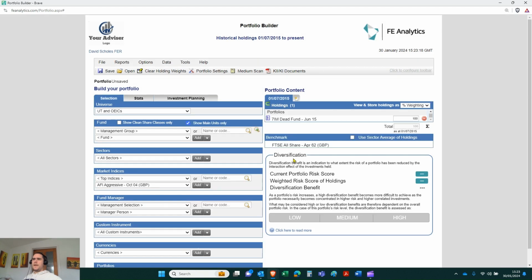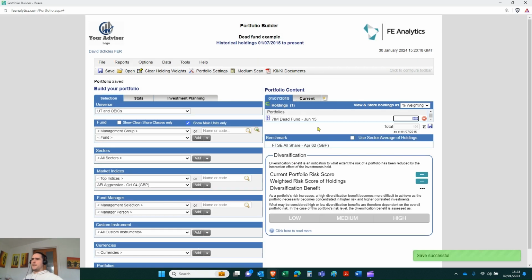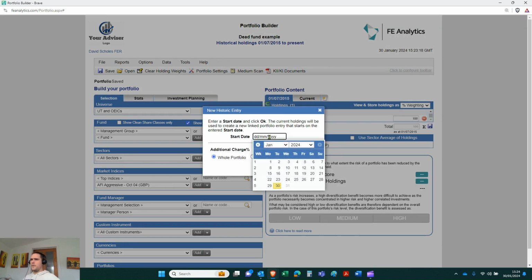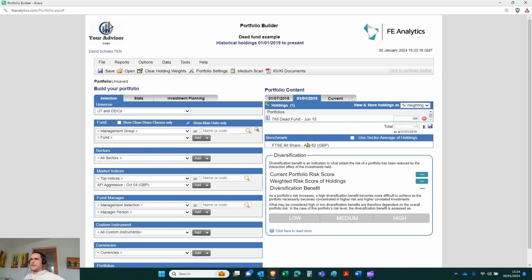And what I can then do, again, I'm just going to pick a random 7IM fund here to illustrate this. It was sometime in 2020, wasn't it? So if I now create a new tab, I should have made a note of those dates, but I'm doing this on the fly. Let's just pretend it was 2019, because again, I don't have the exact date. So on the 1st of 1st, 2019, what took place?